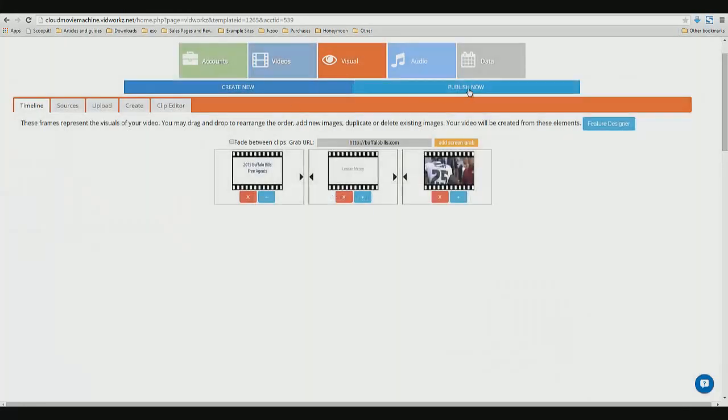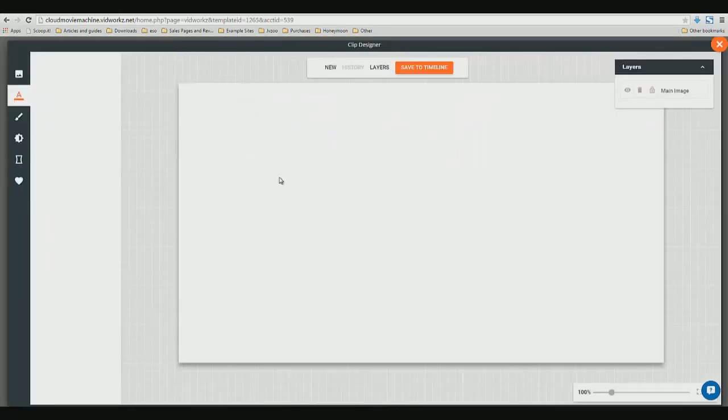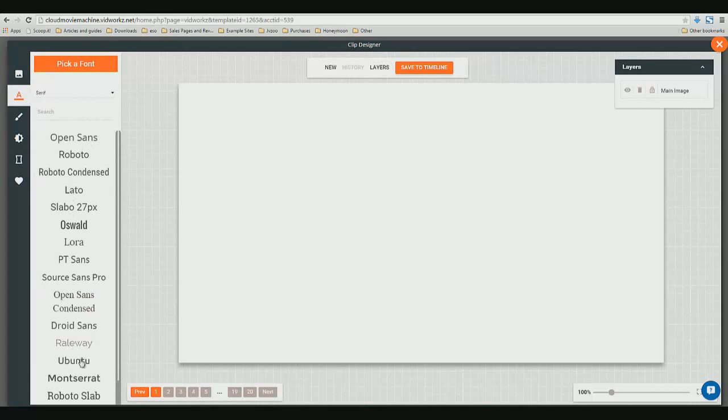So let's go, and we have to create once more. I'm going to go in here and add the text.